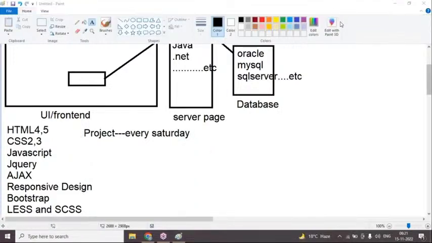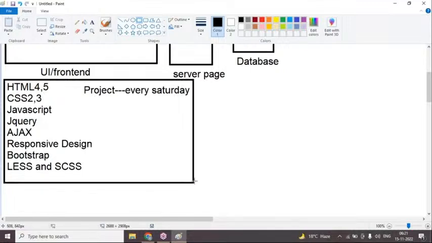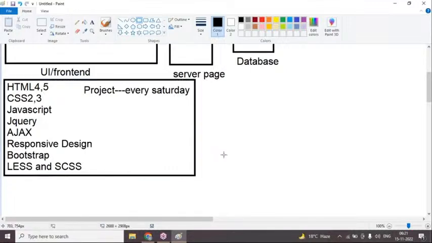Here, I'm discussing front-end programming. But you need a backup class for that. You can join today at 6 p.m. You can ask Bhavani ma'am, the Bhavani Durga Soft organizer. I'll share her number here in this chat window. You contact her. Assignments I'll give you once the topic is over. Every day I'll give you an assignment, and the project session will be every Saturday.